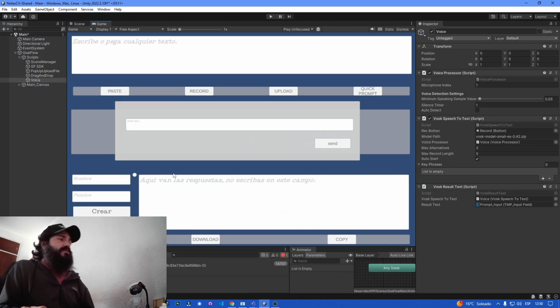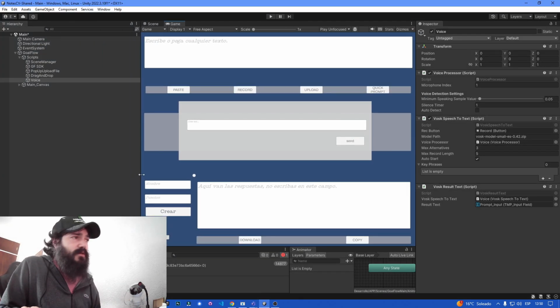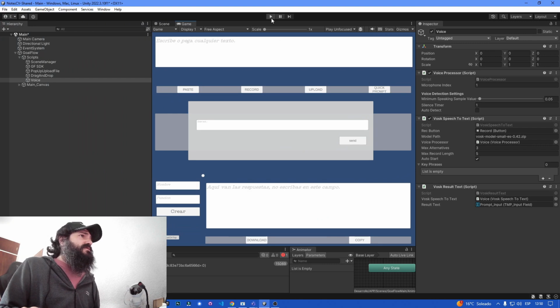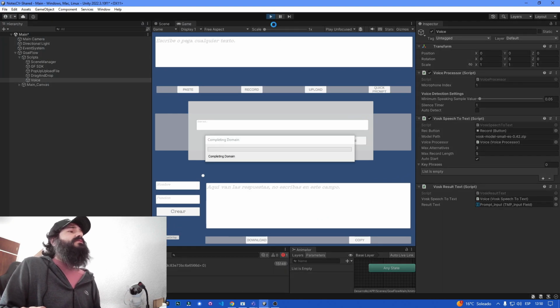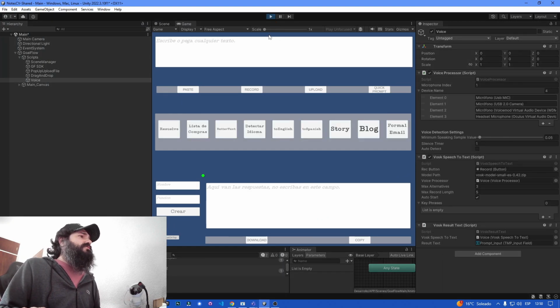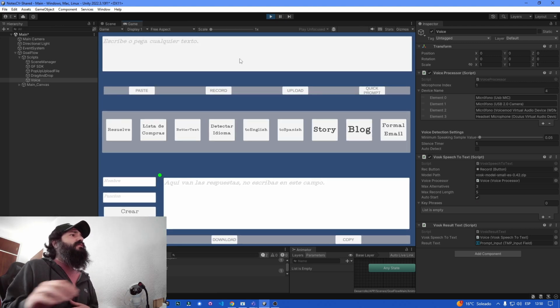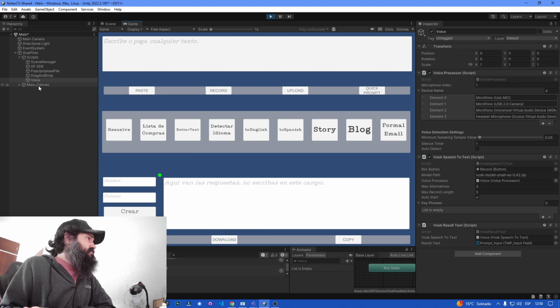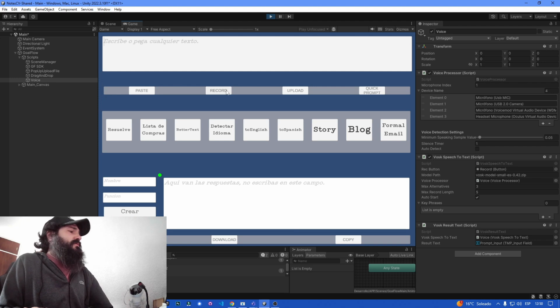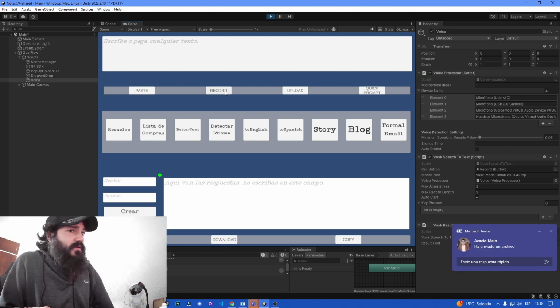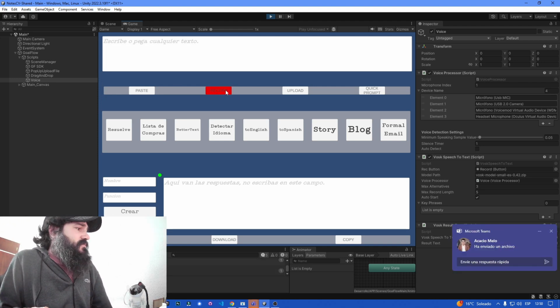So this is the new version of the project. This is just a prototype. These are the core functions of it. So let me show you. For example, you can type anything here or just speak. You can speak to it. If I select my microphone, let me just say, hola, ¿cómo estás? Mi nombre es Carlos.